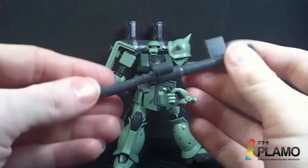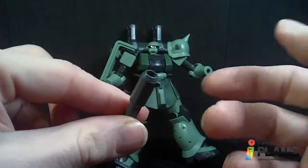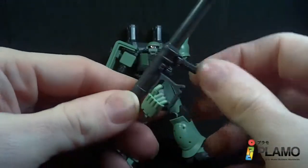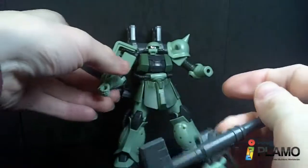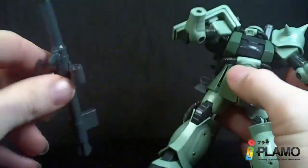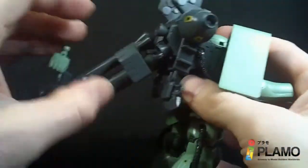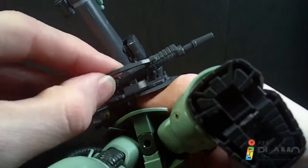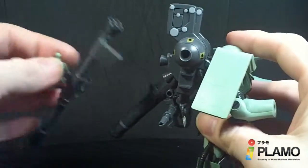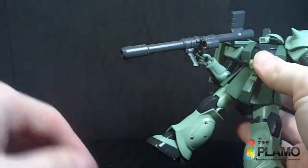We've also got the bazooka, which is also different. You have an ammo clip on the side. It did have a little dongle thing but it broke off — it broke in half. So it's just a little triangular dongly thing. There's a little sticker for the scope which moves. The handle moves, the main handle moves. I have the right trigger finger hand on it. You can also mount the bazooka on the fuel tank — there's a hole near the ammo clip and it pegs right in. So all the weaponry can be stored on the Zaku, although there's no way he's going to reach around and get it — so maybe since it is in space he could eject it and float around and pick it up, or have another Zaku get it.